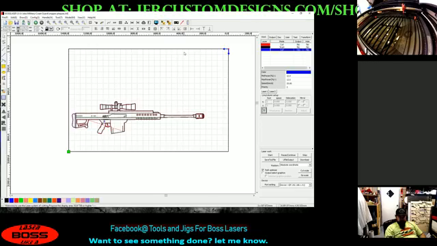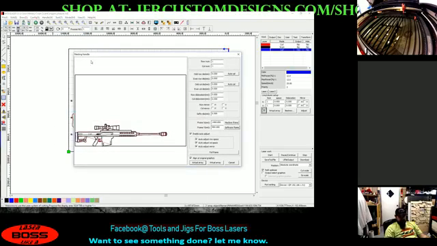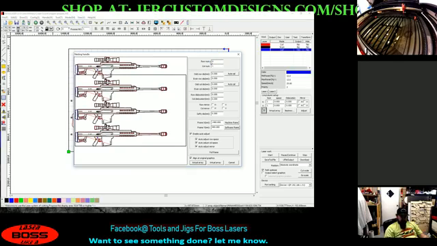Alright, with that being said, what I want to go over next is how to nest. Nesting is creating multiple images and trying to get them in there as tight as you can to fit as many as you can in an area, and RD Works will do that for you. You have to highlight the item first, go to Tools, go to Nesting. It's going to bring up this screen. Now, I want 4 of them, but the way it's currently set up, with the size and shape, it will only let me do 3. So I'll do 3 rows, so I'll be able to do 3 at a time.